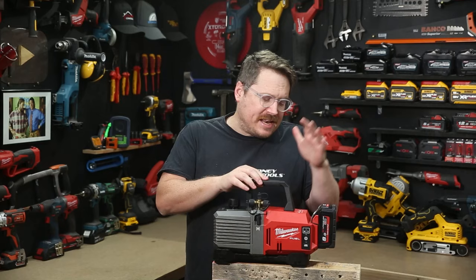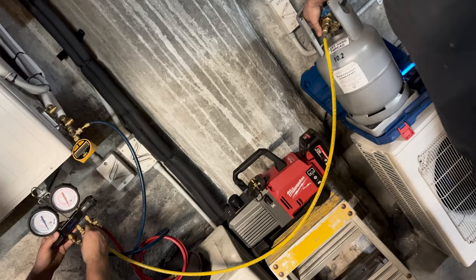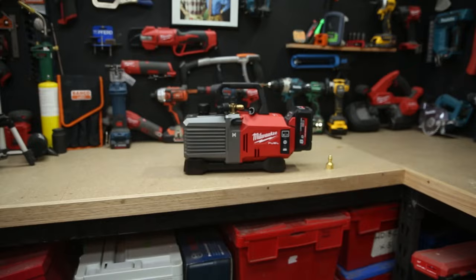We did a 30 metre run with a 6 amp hour battery in just under 30 minutes. With an 8 amp hour battery, you can expect 60 minutes of continuous run time, or up to 90 minutes if you run in manifold mode, which slows down the pump to match the speed of your manifold. With a 90 minute run time, you can do two systems on an average run off a single battery.